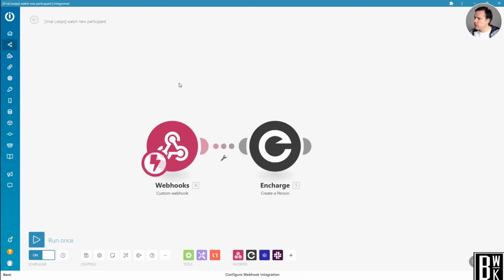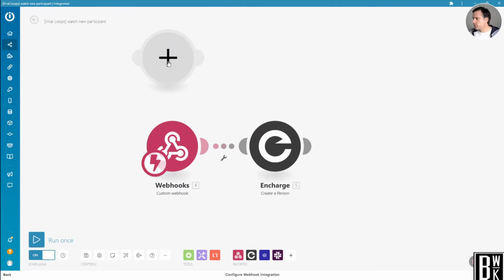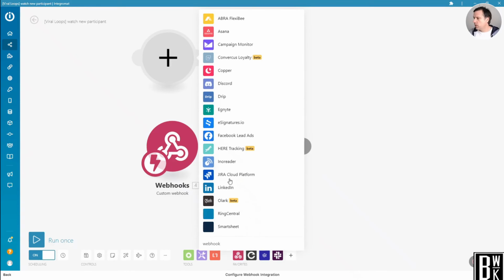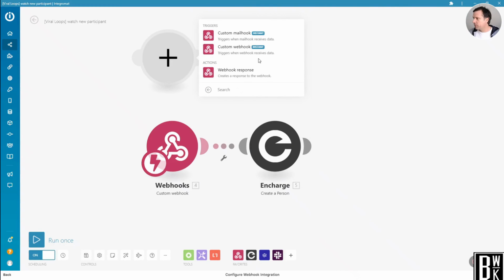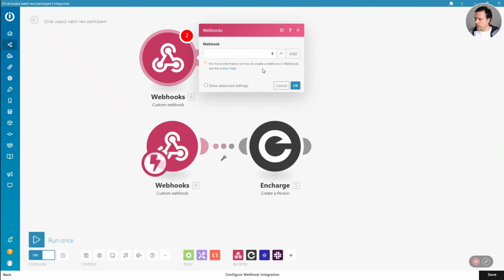We sort of skipped the first section, how you would have created the first trigger webhook module. It's simple as going here. These are just the most recent ones. So if this doesn't appear, you just type it in here. So webhook, and I find that it doesn't usually show up. You have to scroll down to the bottom and click there. So we want to do custom webhook, click on that. And then you add your connection.